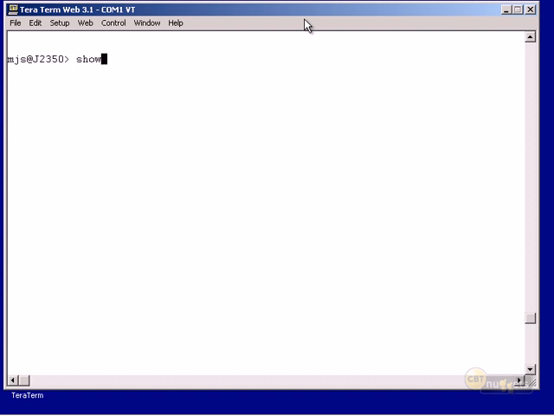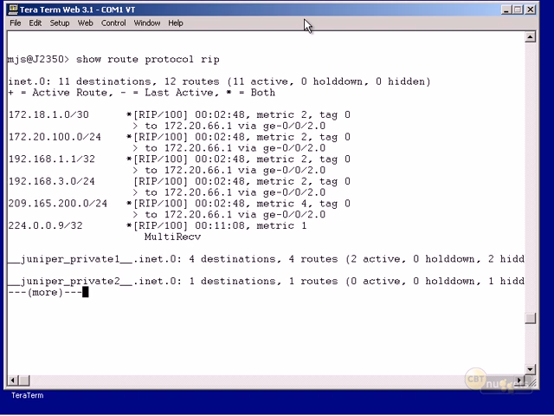So I'm going to say, let's do a show route protocol RIP. Oh, bingo! This is exactly what I wanted to see. This is awesome. Okay, now, so here's the original route entry that we had, which was the multicast route with the metric of 1. But now I'm learning from the 2320 about this network with the metric of 2. I'm learning about this particular network here, also has a metric of 2. And I'm learning about these, of course, via 172.20.66.1 on ge-0/0/2.0, right?